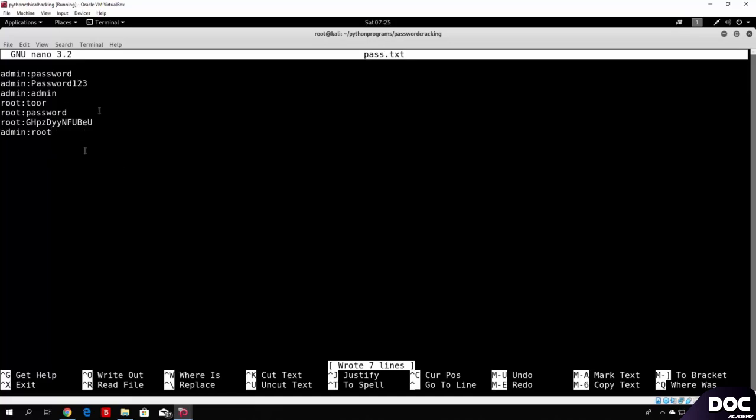So the point of our process is that once it reaches right here, it will notice that this is the GH, which stands for salt, and then it will try to encrypt the password basketball with the password list that we specified that contains words. So this is the first program that will use two different files in order to crack it. This is the file which contains the password that we want to crack, and the file from which we will be brute forcing, we will name dictionary.txt. We will encrypt every password from the dictionary with the same salt value and compare it with these values right here from these passwords. So let us save this.